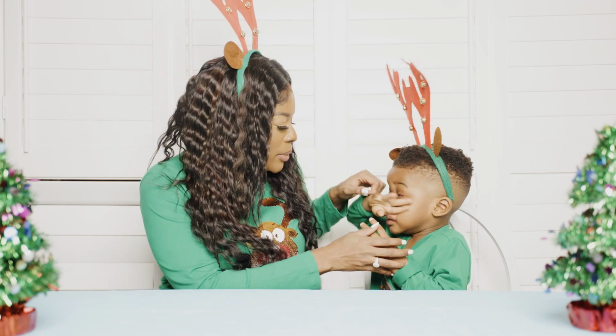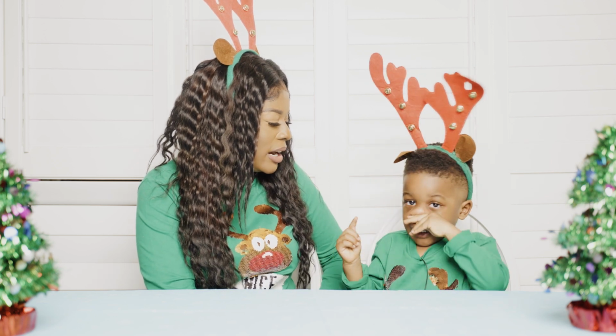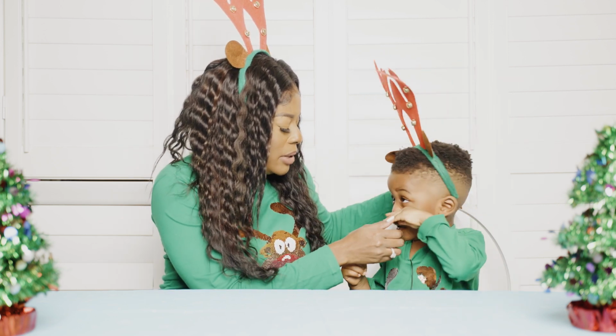Now, rubbing your nose. I have to let him finish rubbing his nose, that's not good for the camera. Ew, there's boogers!